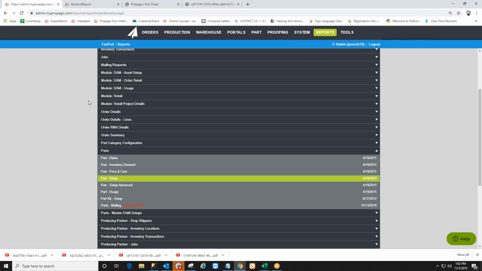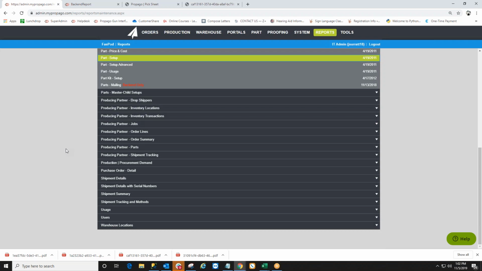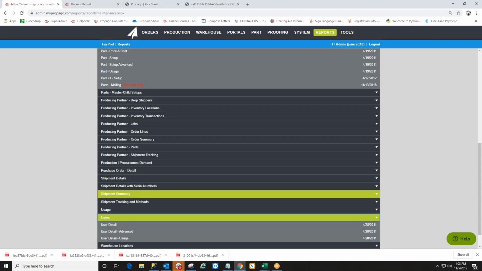So I would recommend that let's start pulling reports. So pull a part setup report, review that, pull your inventory locations report and also pull a user's detail report. That's going to just help you see what all's in the system and if we need to make adjustments anywhere. Okay, we've kind of been doing that. I've set reports for different users, so I'm pretty familiar with that. Awesome. You feel good about it? Okay. All right.